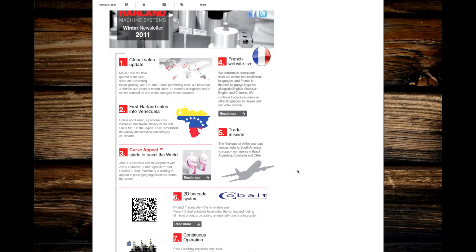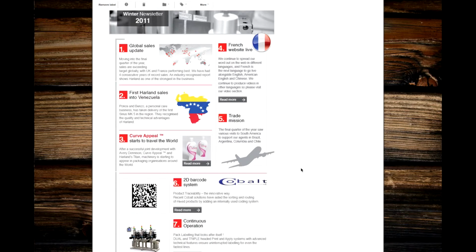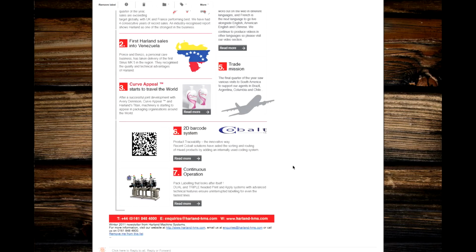Then number 5 is about a trade mission. So we are getting across the worldwide credibility that we've got. And number 6 here is where they partnered and merged with another company that wasn't really providing the same service or solutions, but was providing a service that was in line with what my client did. So it's more of a natural fit for a production line. And then a little bit of technology at the bottom here, about how a bit of machinery can actually improve productivity and quality at the same time.